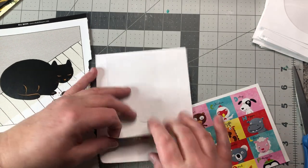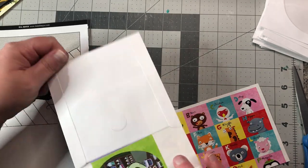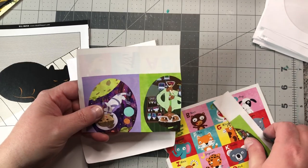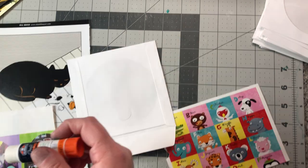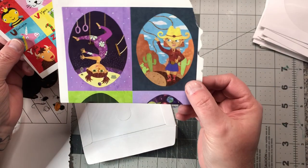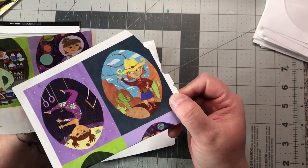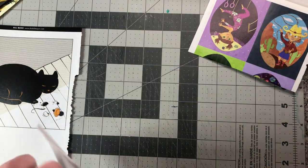So what I'm going to do is pull this out and trim it. And then I'm going to give him some glue on the back side. Not a whole lot, just enough to make him stay. And I think the images on the back I should have kept, because they're little girls. They're so cute. A little astronaut, a little scientist, a gymnast, a cowgirl. Oh, the price we pay.